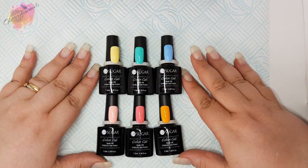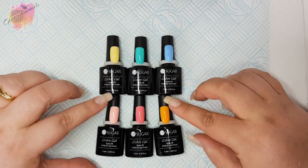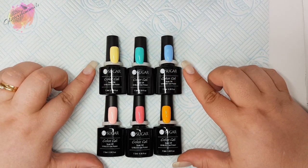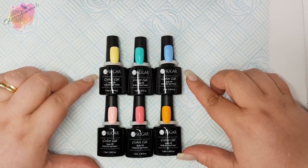So here are the 6. I did actually buy 7, but one is currently missing in the post, which is a bit of a shame. But I've already done the bottle lid swatches for them, and it's quite a rainbow of colours.